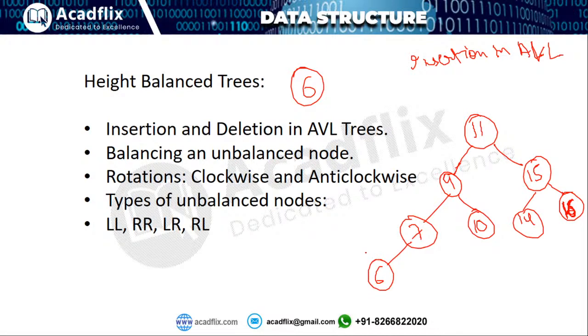Now the last thing is that from the node that you have inserted, you start checking whether all its parents or all its ancestors are balanced or not. So 6 is balanced, 7 is balanced, 9 is balanced, 11 is also balanced. So this was balanced. But now let's say I insert 5. Now 5 will come in over here. We perform the node checking again. 5 is balanced, 6 is balanced, but 7 is not balanced.